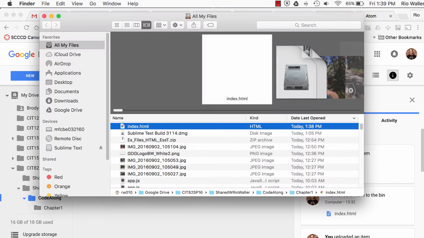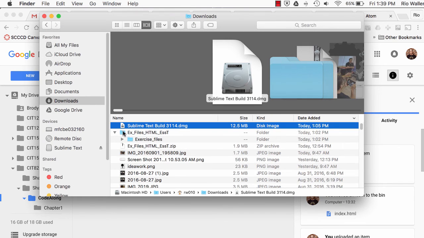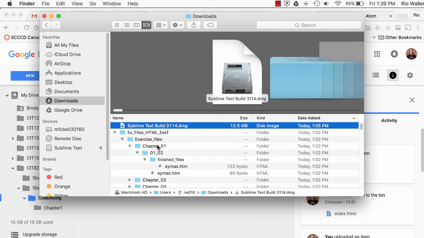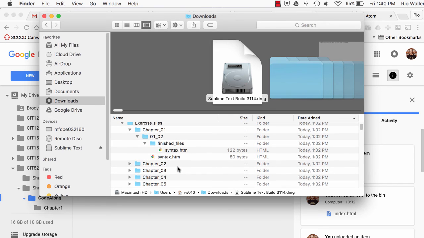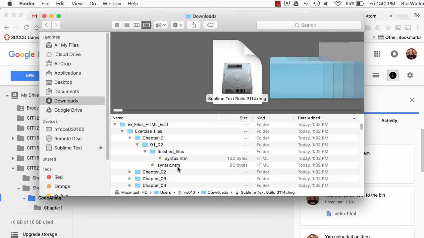And so what I meant by that, when I was showing the directory in my downloads when I downloaded it, so when he went through chapter 1, look what he did. He created a subdirectory, finished files. And you don't have to emulate this, because you can just write the file that you're creating. And he's called it syntax.html, and there must have been a reason. Typically your first file in a new site is called index.